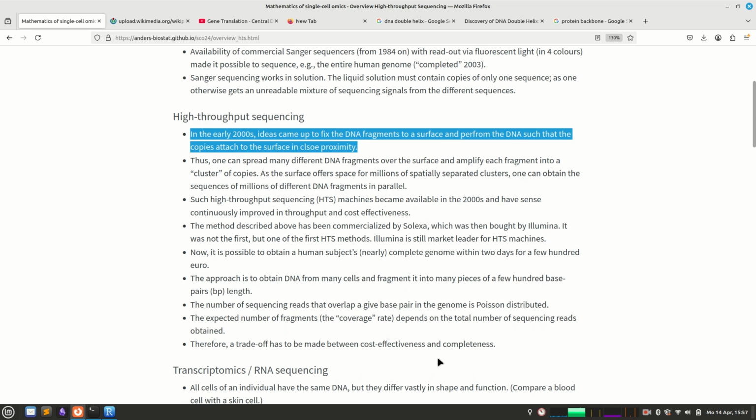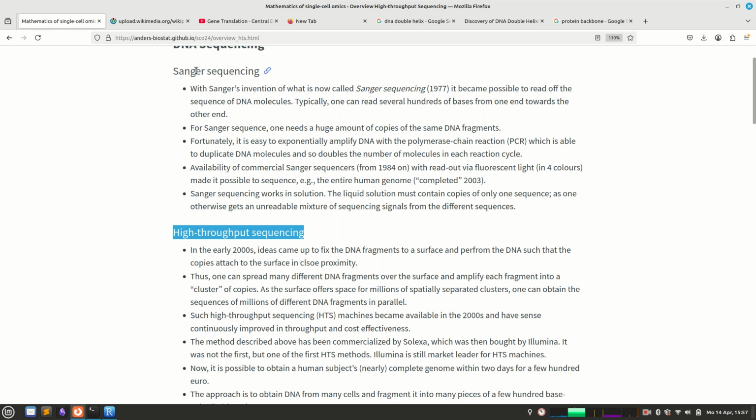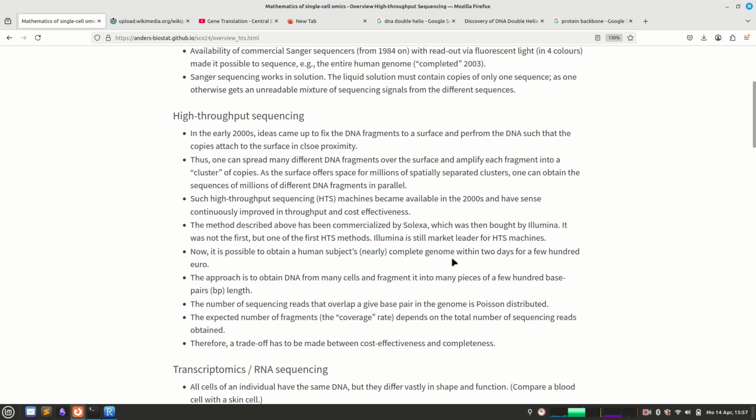So, this is what I've written here. And this is called high throughput sequencing, or some people call it next generation sequencing, because it was the next generation after this. I don't like the term next generation sequencing because this is now 25 years ago. So maybe we should finally call it present generation sequencing, but you still will find the term NGS quite often.